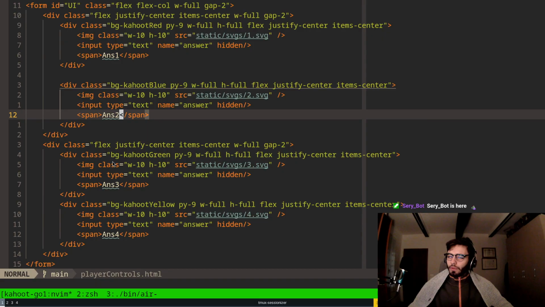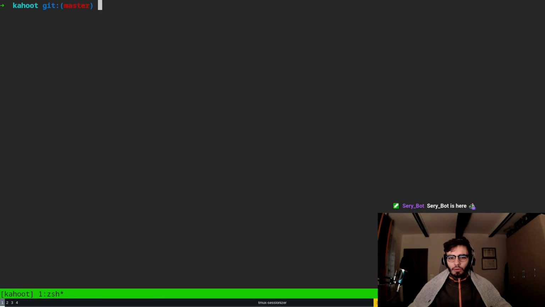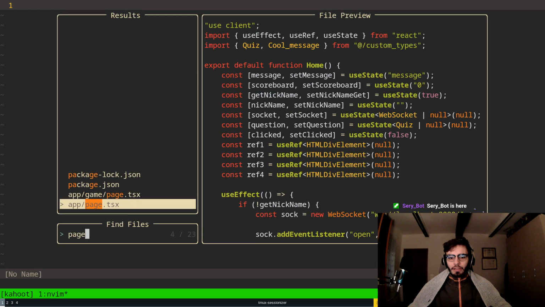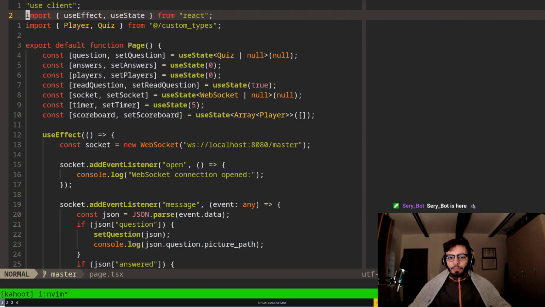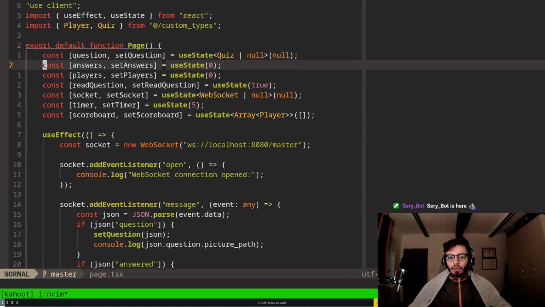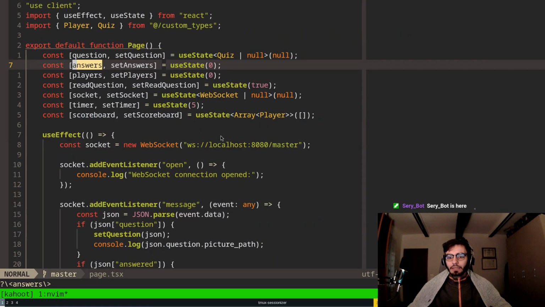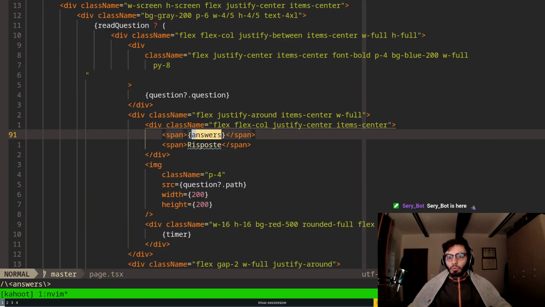How I did this with React, let's take a look at my old project. I believe there are two pages. There's the game page. There should be answers. So this answers reacts with a useState.